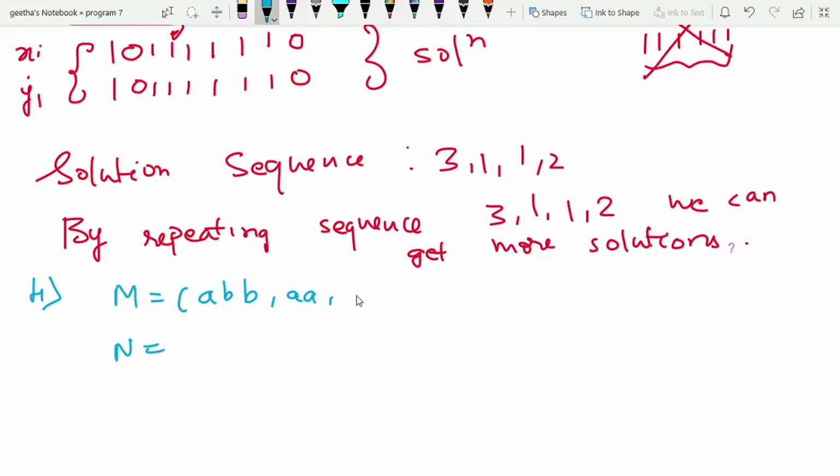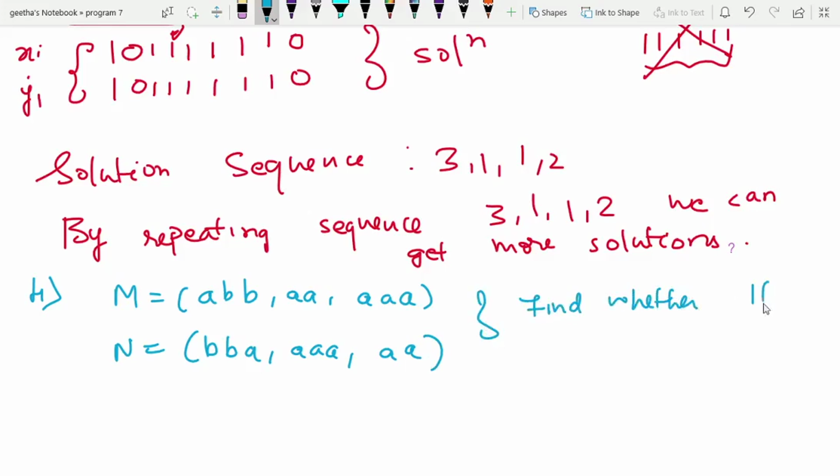So a b b a, b b, a. So find whether the list has a post correspondence solution.